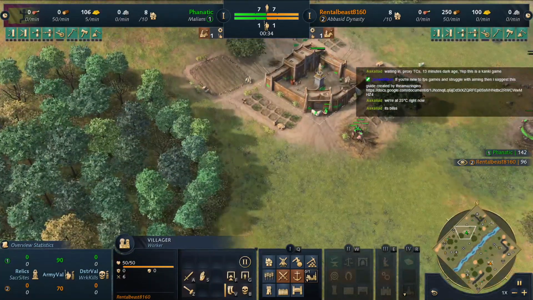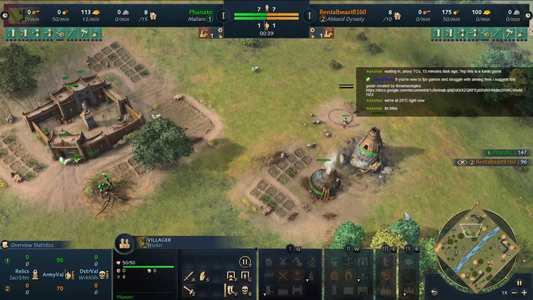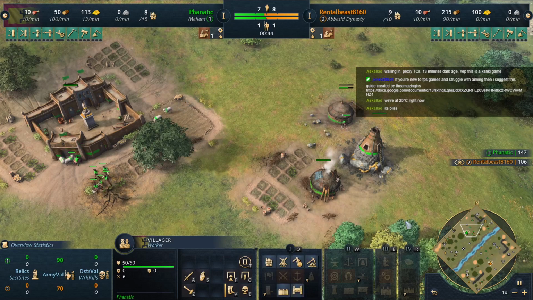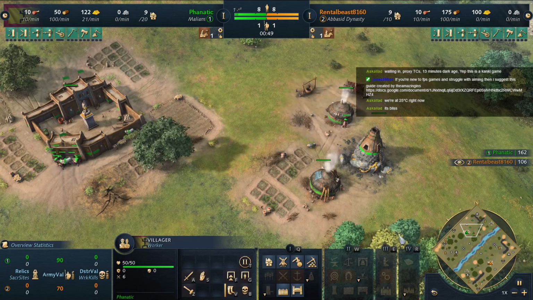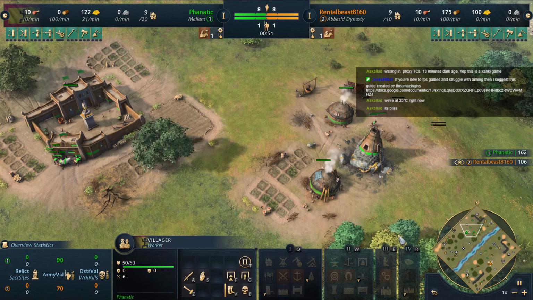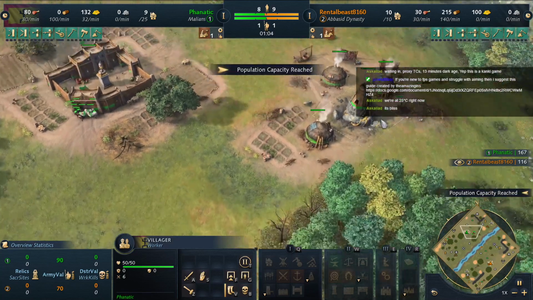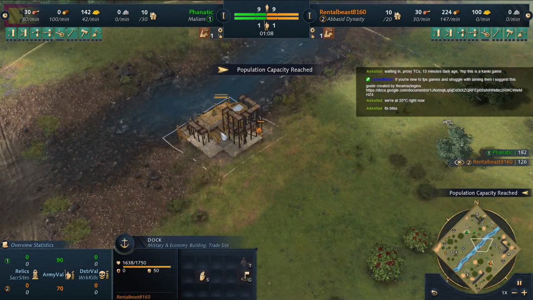Yeah, and on the other side, in the green, we have Phanatic playing as Malians. Phanatic going for a more land-oriented build. And as good as land builds are, I think you're missing out on a ton of economy. So Phanatic needs to deal a ton of damage to Rental to even equalize things up eventually. But then if he does that damage, Rental is already invested into that water economy, and the investment may not pay off, so there's also a little bit of strategy there.